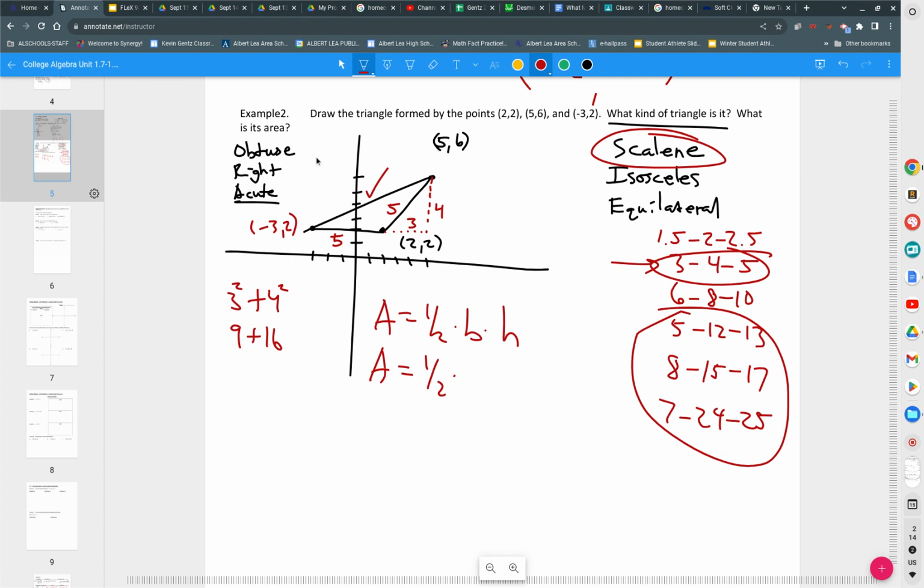If you haven't said it yet, area should be 1/2 base times height. What is the length of the base of this black triangle? 5. Length of my base. The height would be the distance from the base to the highest point of the triangle. And you can see now that I've drawn this little right triangle off to the side, that the distance is exactly 4. And so you have 5 times 4 is 20 times 1/2. The area is 10. Okay. Good job. Flip it over.